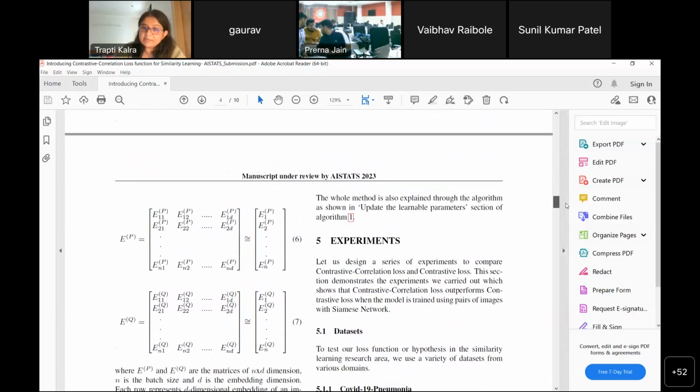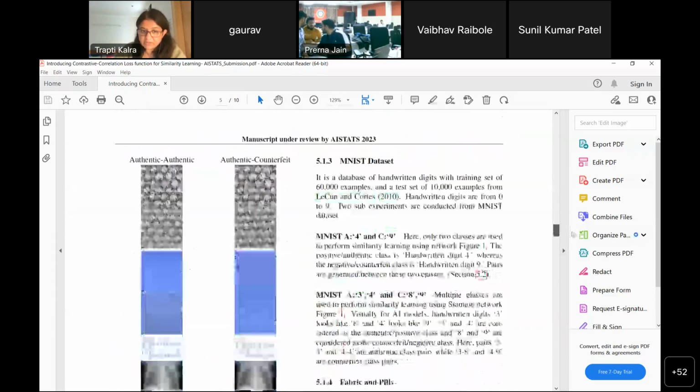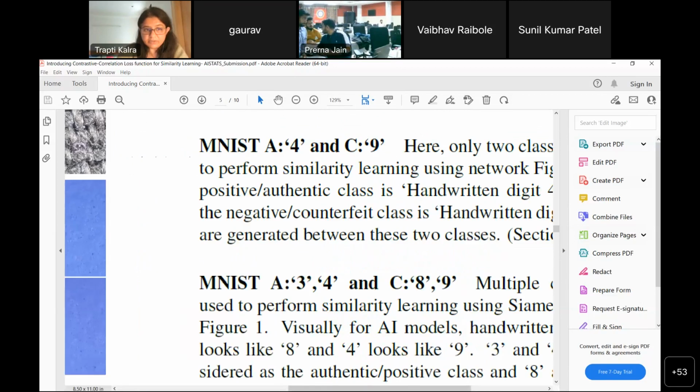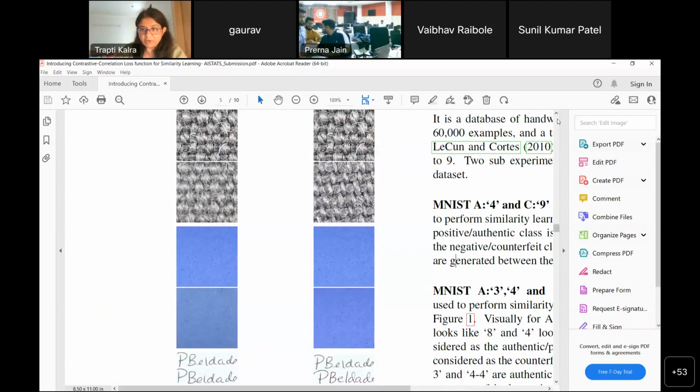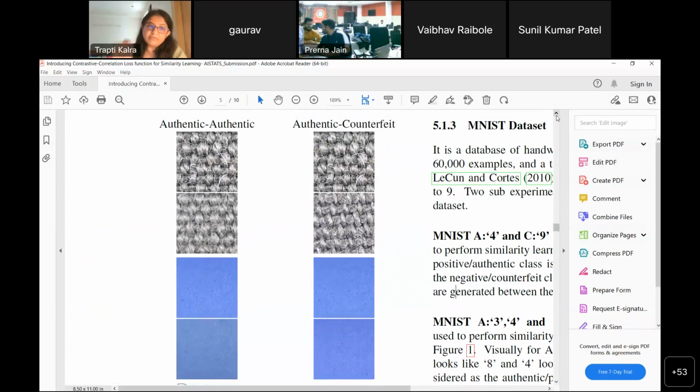We compared the plain simple contrastive loss with our loss function, and these were the kind of samples we tested, at least for our research paper. We took some of our own data sets, which are client data sets. The data you see on top is from a US defense project where the firefighters have a fabric which is fire resistant, and the objective was to identify counterfeit fire resistant fabric from genuine fire resistant fabric.